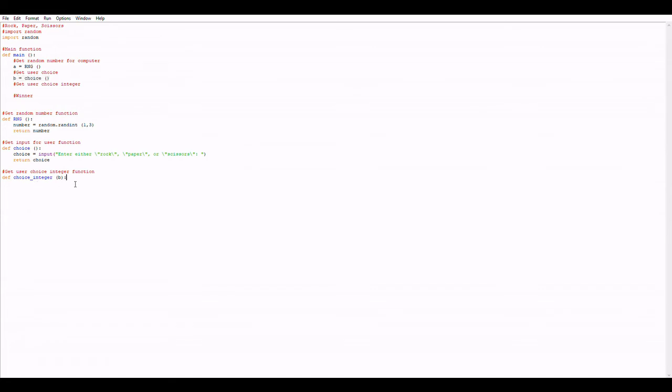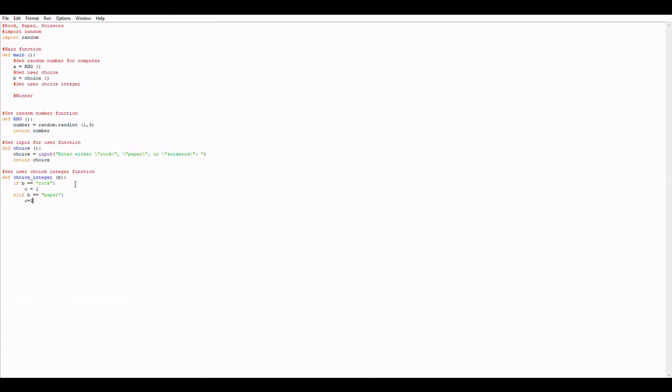So now that we have that, we're going to do an if statement. So we're going to say if B is equal to rock, and then a colon, we're going to say C is equal to 1. So rock is 1. So we're going to say elif B is equal to paper. We're going to say C is 2.